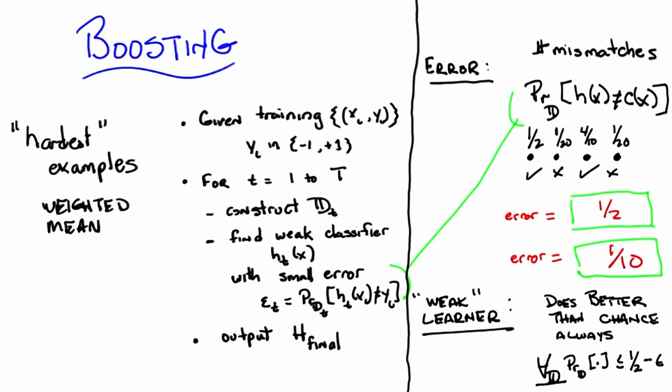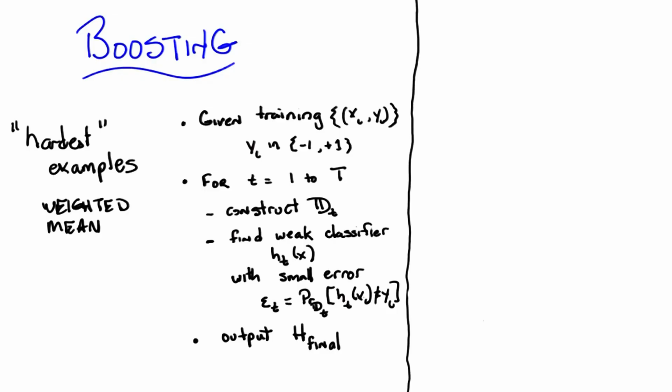Okay, but you've left out the two really important things, even apart from how do you find a weak classifier, which is where do we get this distribution and where do we get this final hypothesis? Right. So let me do that for you right now. Okay, Michael, you've called my bluff.